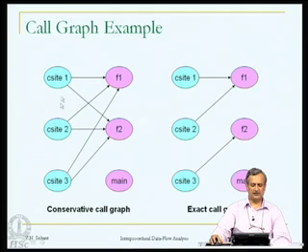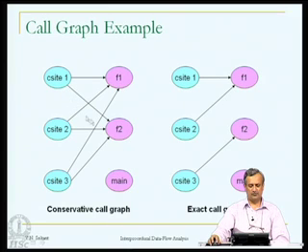So, here is call site 1, call site 2, call site 3, f1, f2 and main. In the absence of any pointer interprocedural information, we do not know what the function pointer points to. So, for each of the call sites it is pointing to both f1 and f2. We can't point to main anyway, because main is the program from which execution starts and no calls can be made to main.